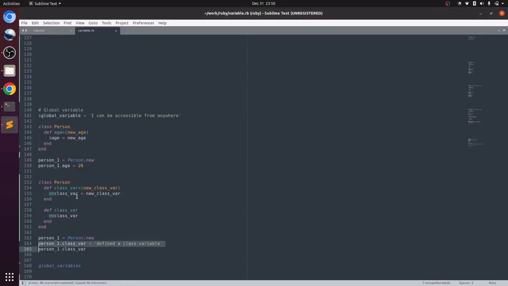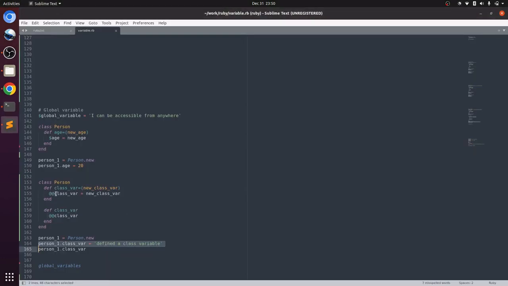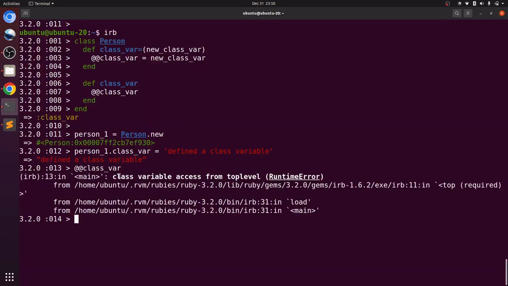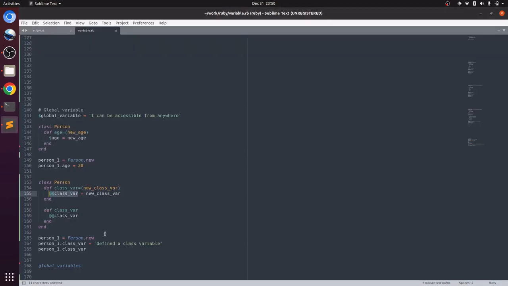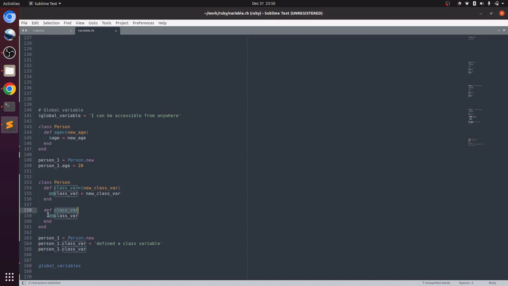Now if I call this class method, assigning and defining a class variable, okay, we have defined a class variable, but if we try to access this class variable like this, we cannot access it because we cannot access a class variable from the top level. But we can access it with the instance method by calling this method. Here we have defined the value. So only the global variable is accessible from anywhere.